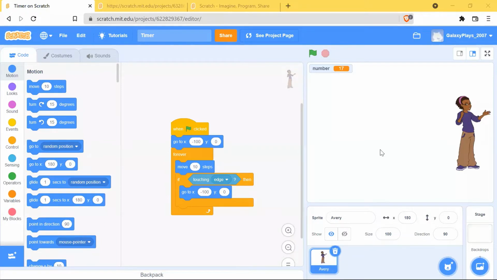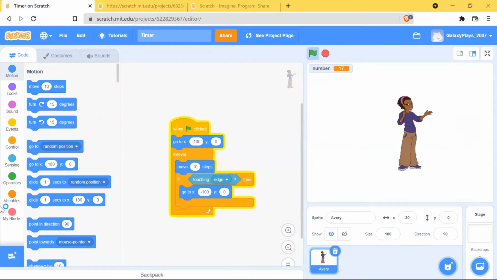As I've already given you an analogy of what a backpack is, a backpack is something you put things into and carry from one place to another. The backpack in Scratch, present on the bottom left of the screen, is also somewhat like this. I've created a very simple project here. I just say go to this position, forever move 10 steps. If you're touching the edge, then come back to this position. We will see how it happens.